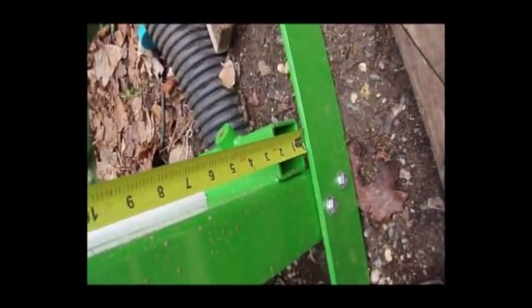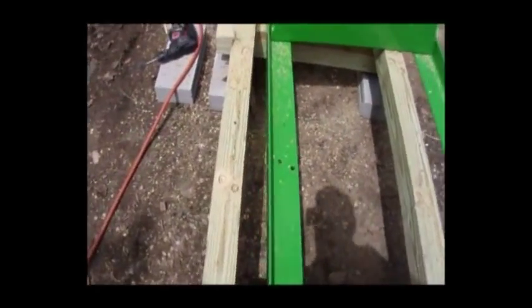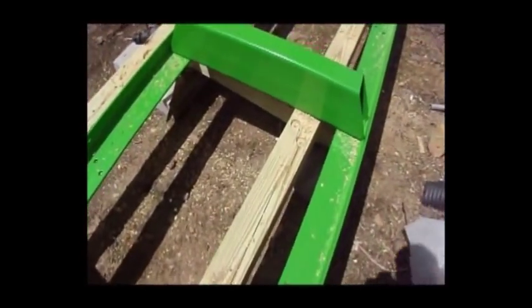I began to put it together and measured it carefully. I laid it out on 4x4 so that it would have a lot of support, and the M10 bolts that bolt the thing together stick out a long way, so I drilled little reliefs in the 4x4 so it would lay absolutely flat. Let me say, it is not an easy thing to put together.